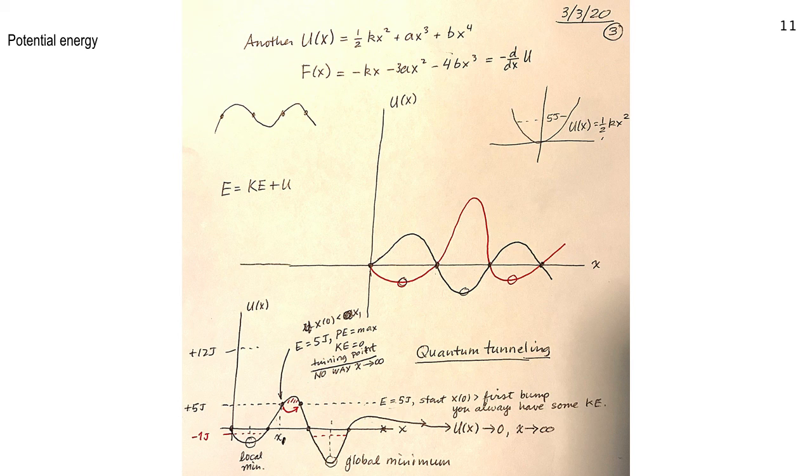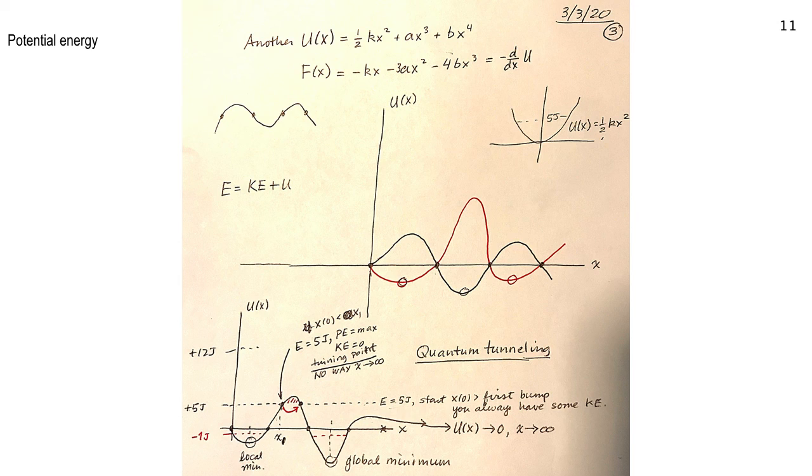So what that means is, if there's a turning point in the motion, which you have right here, and actually this is another turning point right here, for anybody that has 5 joules of total energy, these are 2 turning points. So if you start over here somewhere, this is going to be your turning point. If you start over here, this is going to be your turning point going inwards, but then you're going to turn around and go back out, and you ain't going to come back. So that's for classical systems.